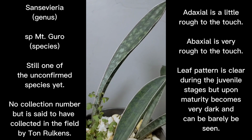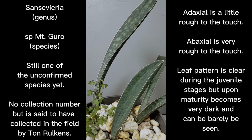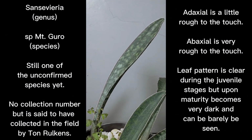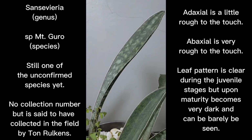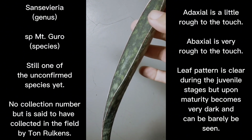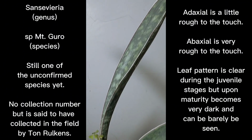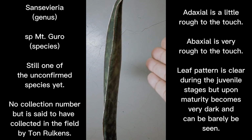Next, before I take measurements, I will say this as an observation. I do not think it is very similar to the species of Halii, but not really Halii, because Halii are having very chunky, semi-cylindrical leaves. This one is close to being flat. As you can see, it is flat.